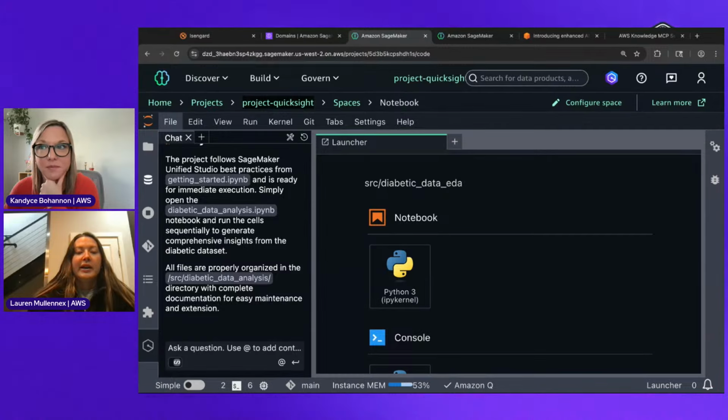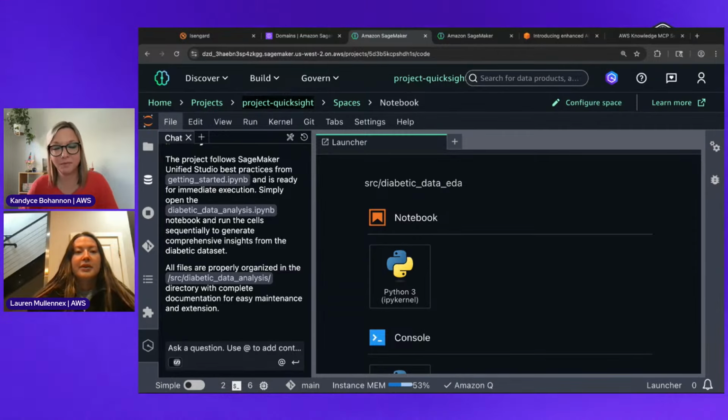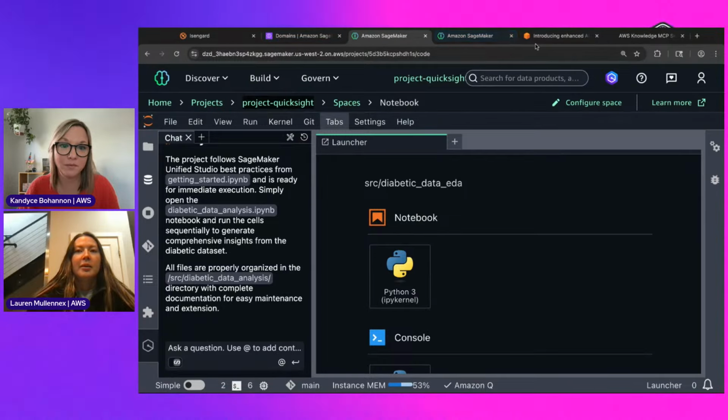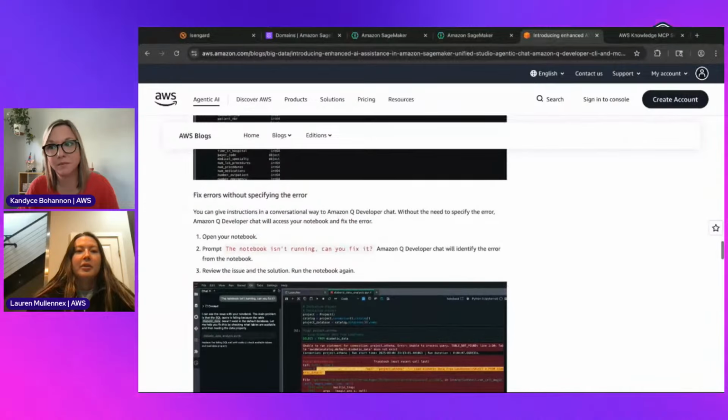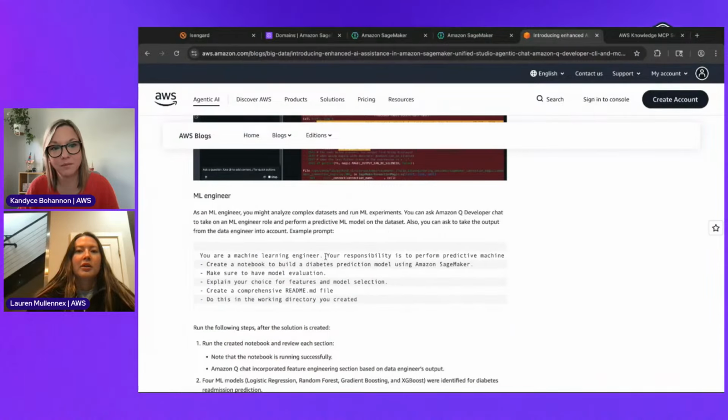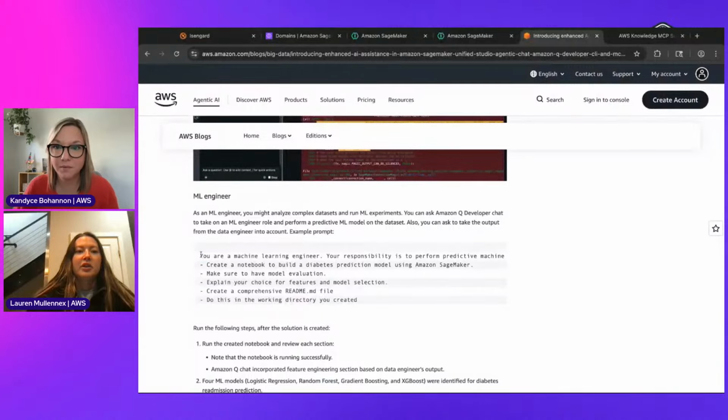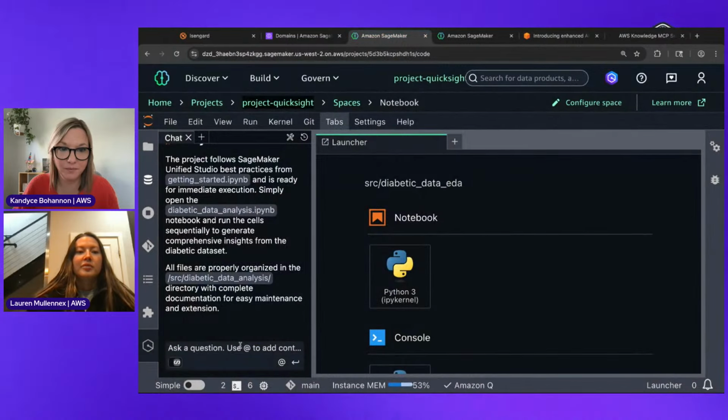I have understood that the data engineer on my team has already done exploratory data analysis on this data set. So I'm going to come in here and say, cool, that's great. Now I don't really have to do any of that work, and I take that output from the data engineer into account. So here's my example prompt.